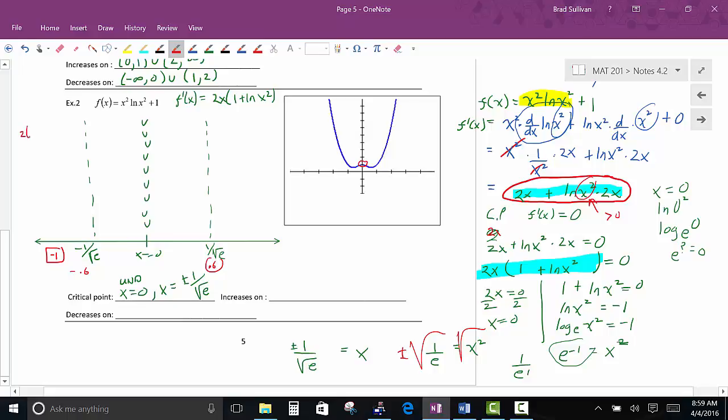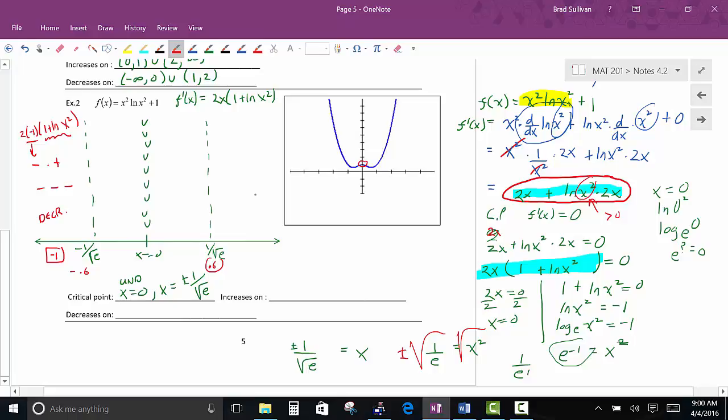If you plug it into this derivative, what you're going to have is 2 times -1 times (1 plus ln of x squared). Now I'm not even bothering to put the x squared in there, because isn't that going to be positive anyway? So 2 times -1 is going to be negative. This whole expression right there is going to be positive. If you take an ln of a positive number, and you can use your calculator if you want to, you get a positive number. So you're going to end up with 1 plus the ln of some positive number, so that's going to be negative.